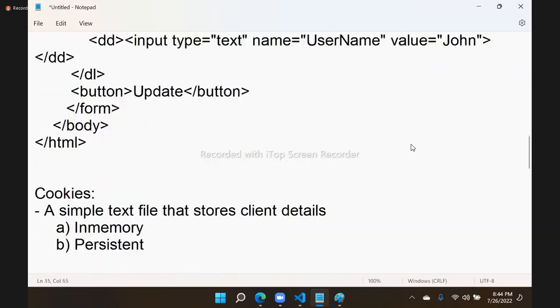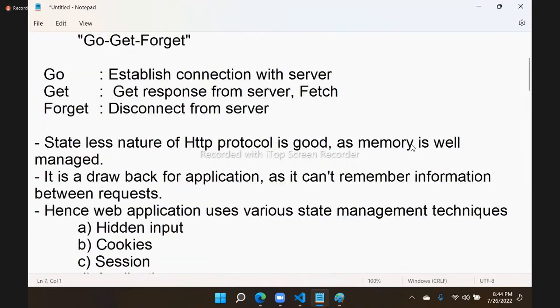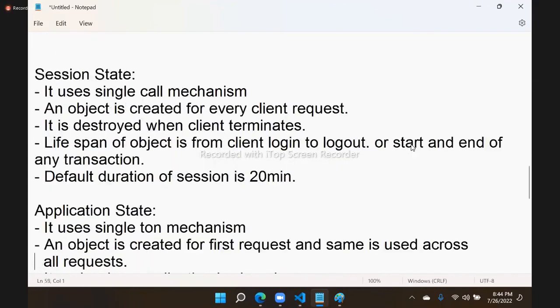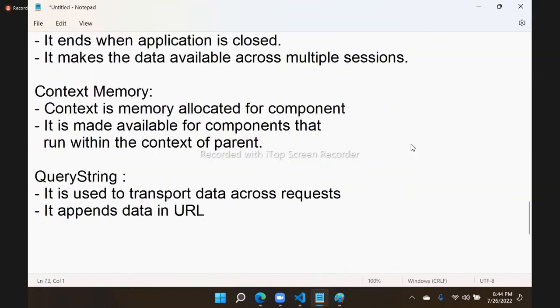State management involves a lot of things. As a developer, first you should know your situation, and as per the situation, you manage the states. You work with sessions, cookies, and applications.